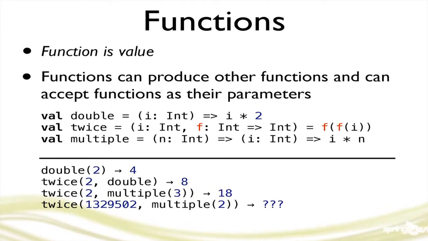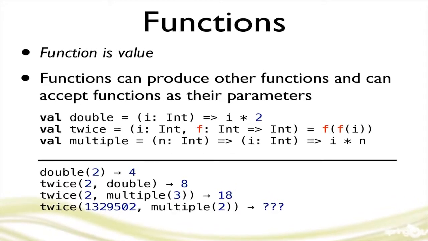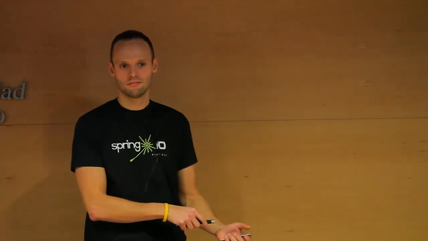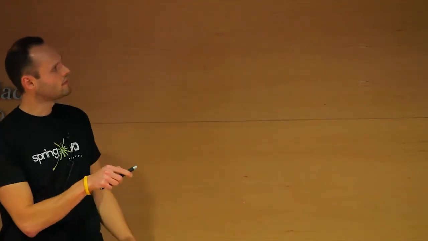So, starting with a really simple one. It's a function that simply doubles the number given to it. I've skipped the type, but the type of the first function would be int to int. It has an int parameter, and it returns an int. And then I have this second one, it's called twice. And it simply applies this function given to it as a parameter 2 times, starting with some number n.